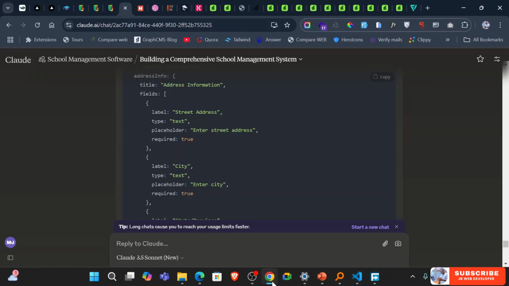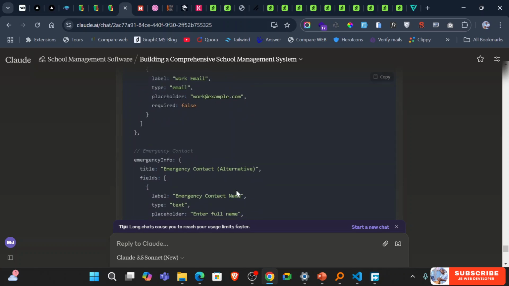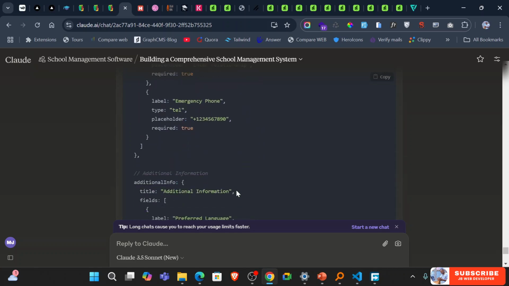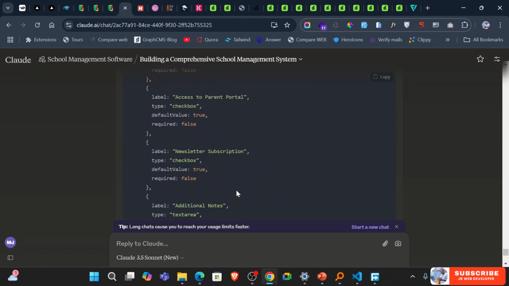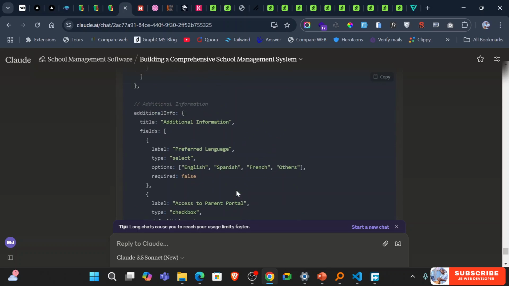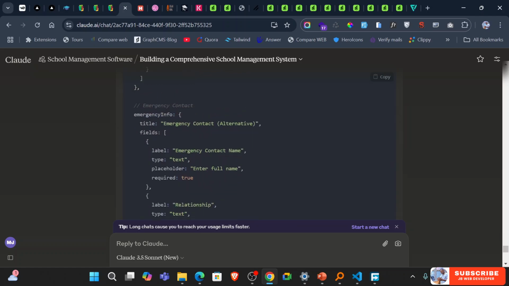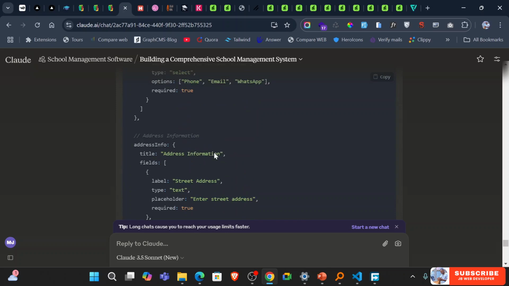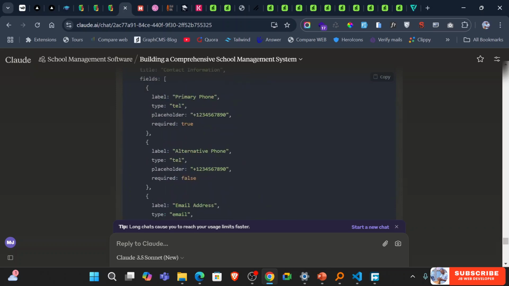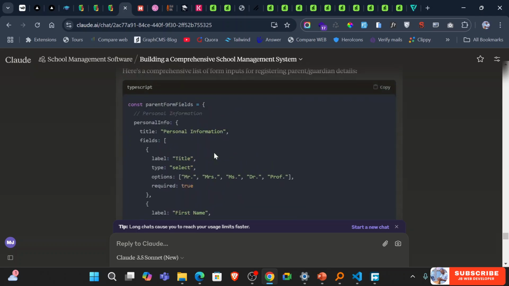Okay, so taking in this, it looks like also additional information, emergency phone, emergency contact. Let's start with the biodata information.